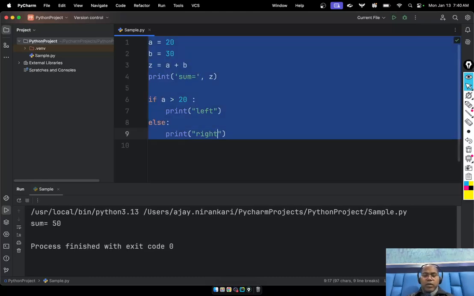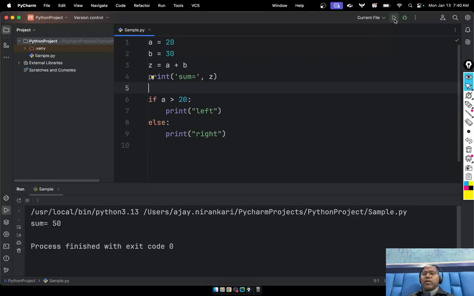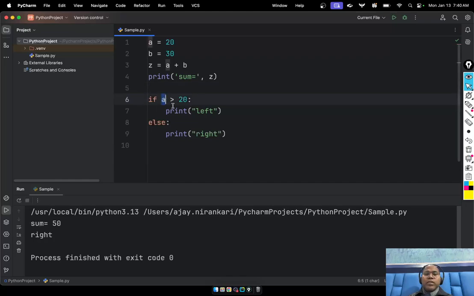So here you have branching, selection, a decision. Is a greater than 20? No, so it is going to print right. Somehow, sometimes you have to take a decision.